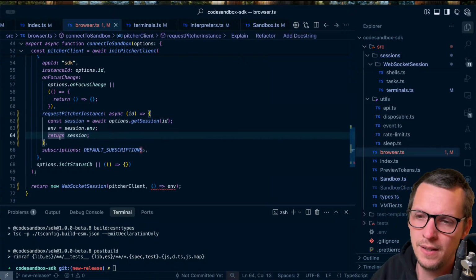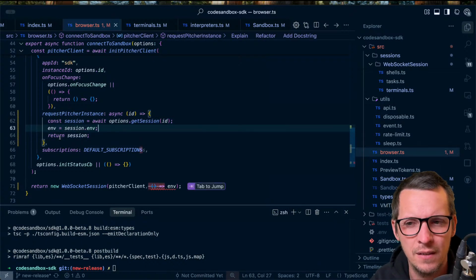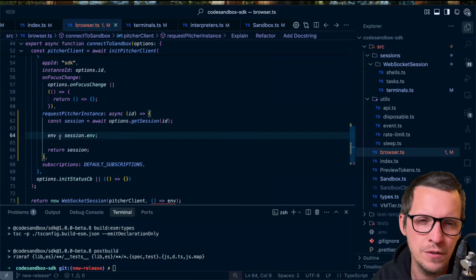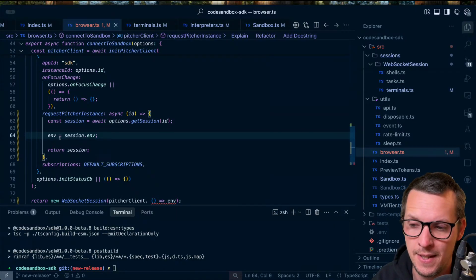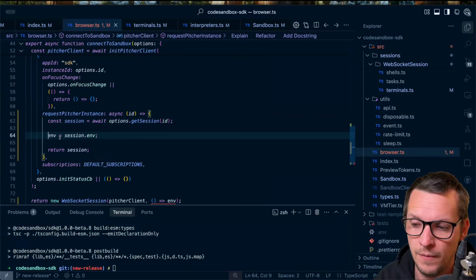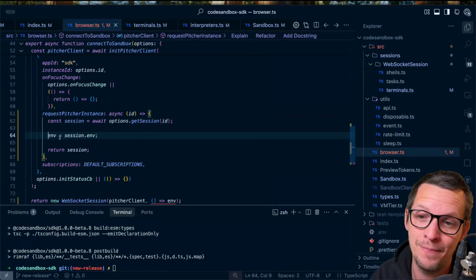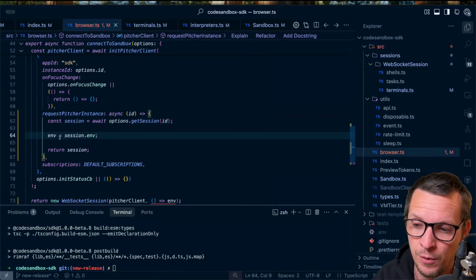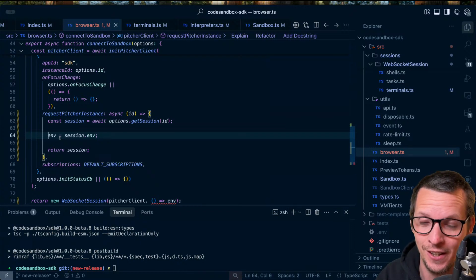The tricky thing is, we have to consider things like, what if there's an environment variable that's being set on the first session, and then the user kind of tabs away and they do other stuff, and then they come back, and we're going to resume that sandbox. We're going to give you a new value for the same environment variable, but you already have an existing shell that's running on the old environment variable.